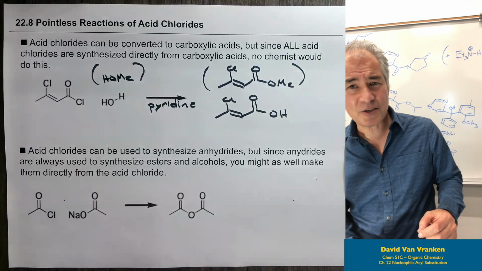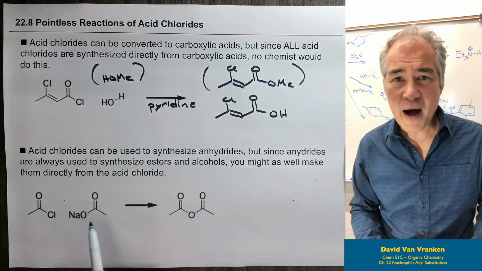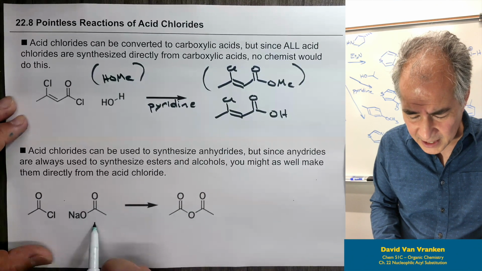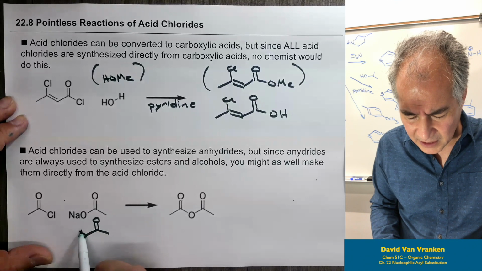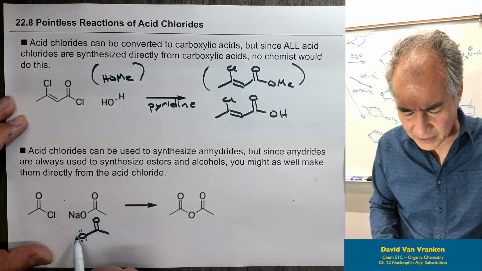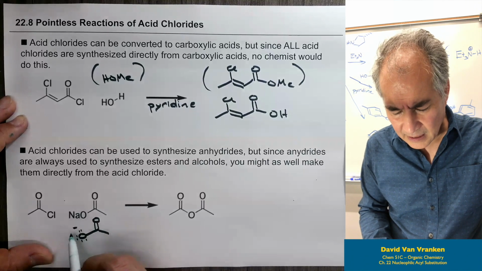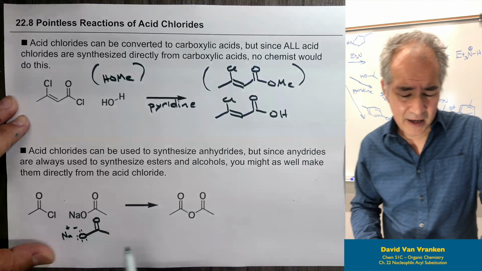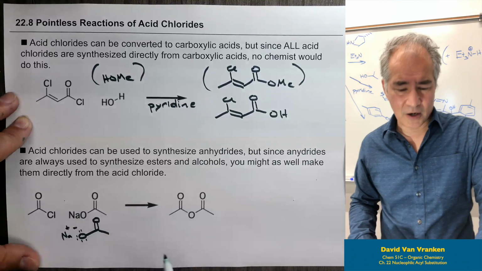A second reaction you can do with acid chlorides, because they are so reactive, is to add carboxylate anions to those. Let me go ahead and draw another representation of this carboxylate anion, just to acknowledge the fact that you can think of this instead of a sodium-oxygen bond. There's a strong covalent bond. Well, there's a strong bond there. But you can sometimes depict this as an ion pair, and it helps you to think about the fact that the O- has nucleophilic character on a carboxylate anion.